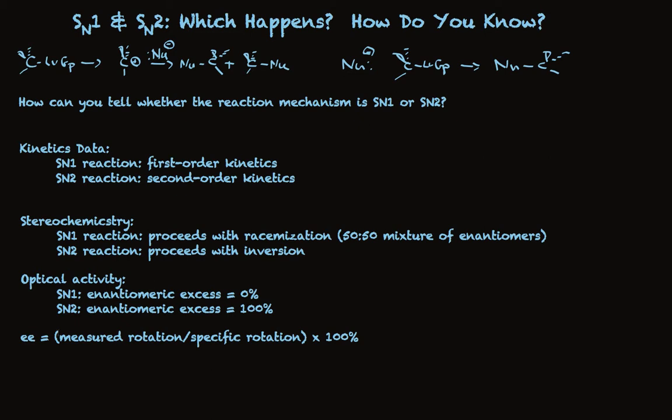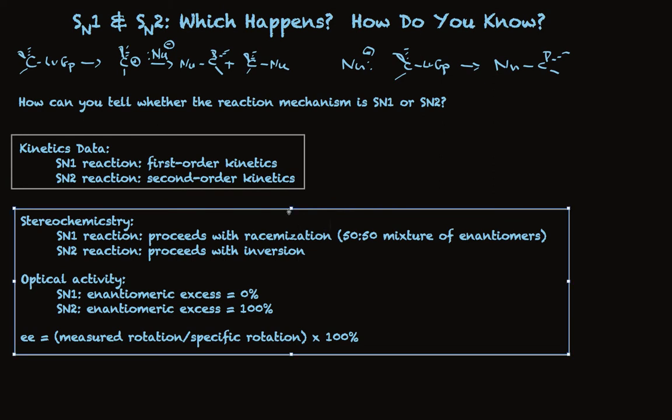So there are two types of data that let you tell whether it was an SN1 or SN2 reaction that occurred: kinetics data and stereochemical data. They're relatively easy to obtain and let you easily distinguish between the two, SN1 and SN2. So now you know which happens, how you know which happens, and how you know how much of each. And of course, it's the secondary substrates where we're likely to be seeing mixtures of SN1 and SN2 reaction mechanisms. With the tertiary substrates, it will definitely be only SN1. And with the methyl and primary substrates, it will definitely be only SN2.